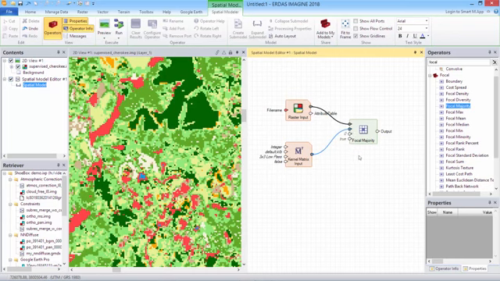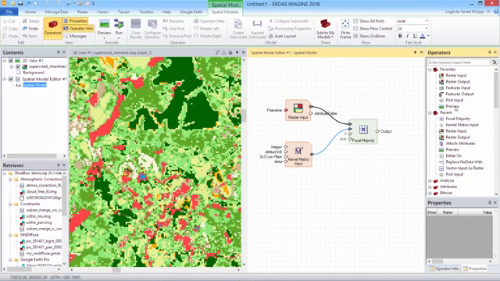focal majority. And what this is going to say is it's going to look at that for each pixel in the input image. It's going to look at the 3x3 array of pixels around that location and say, okay, what's the majority class within those 9 pixels, and it's going to assign that value to the center pixel location and then move on to the next pixel location for analysis and so on.